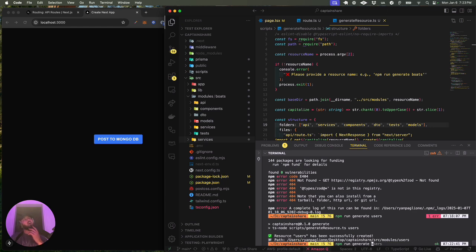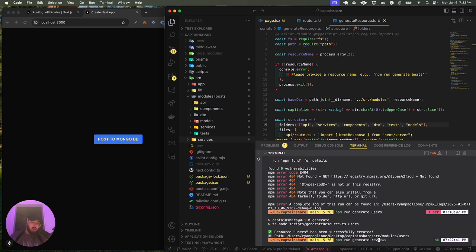But if I'm like, oh, okay, there's boats, and then maybe this software actually needs houses, or reviews was actually a data structure that it would need, I could say npm run generate reviews or boats again. I think that's roughly all I would need, at least for our MVP, but it lets me spin up all the resource baseline stuff consistently, and I thought it would be easier than having to type it all out all the time.